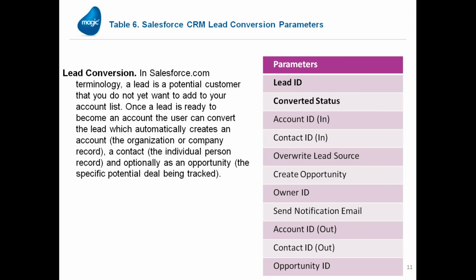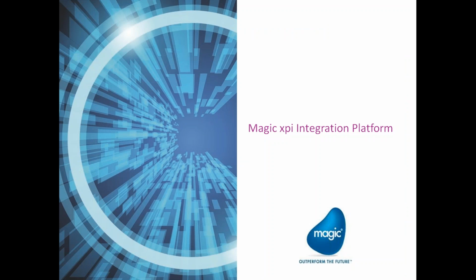Now, there's another capability that we mentioned called lead conversion. This is an important capability within Salesforce, where you can take a lead and turn it into an account, a contact, and create an opportunity associated with that. And you have control in Magic XBI Integration Platform over how those conversion processes take place, when they take place, and you can pass additional data and parameters, not just the data that's within Salesforce, but also information coming from Microsoft Dynamics that might be important to that whole process as well. So very cool stuff.